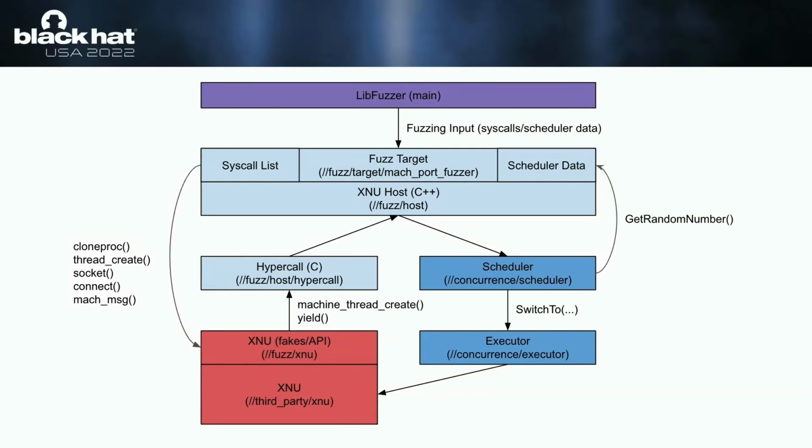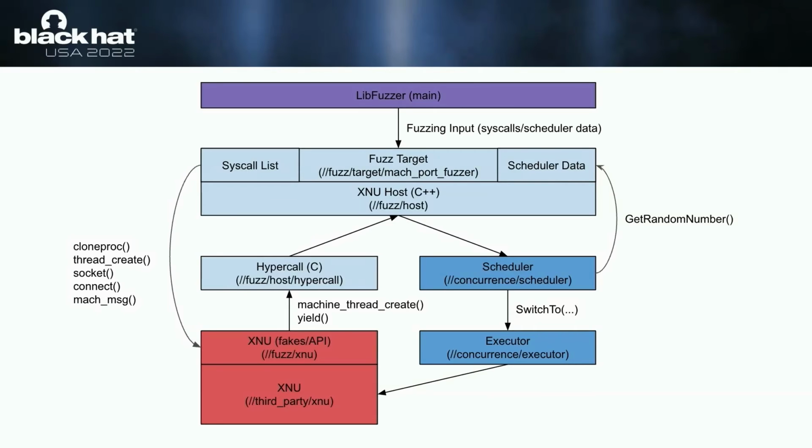But the important bit is that the scheduler also has access to the fuzzer data. On the right side, you'll see that arrow go up, get random numbers. That's demonstrating that whenever the scheduler has an option between switching between a number of runnable threads, it will fetch a number. Maybe in the future it'll be smarter, but right now it just fetches the nth. It'll say, I have 10 runnable threads, give me a number between 1 and 10. And it will draw that number from the test case. So the fuzzer can mutate that and thus mutate the schedule.